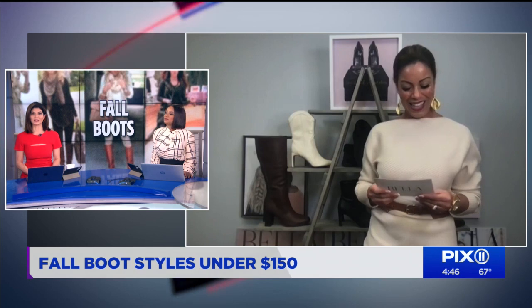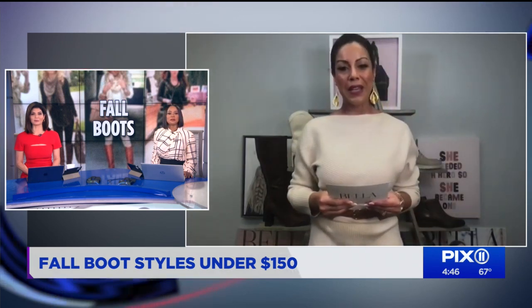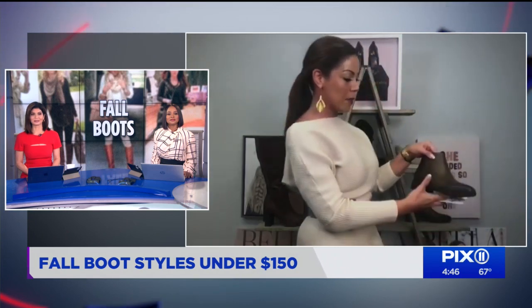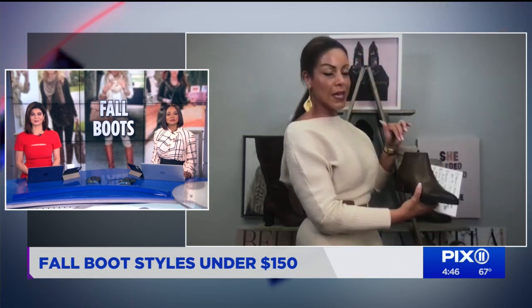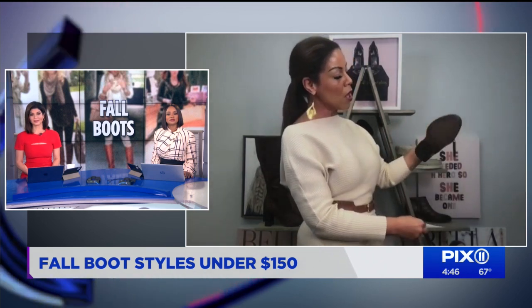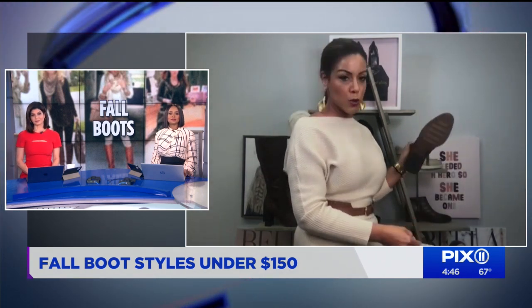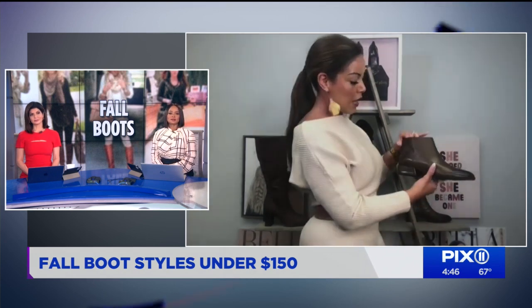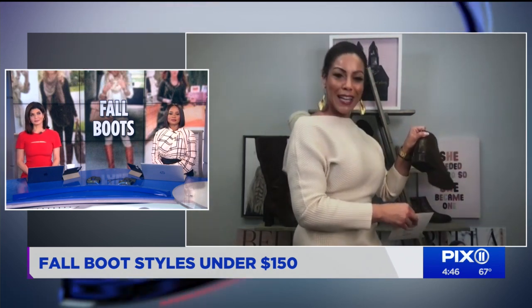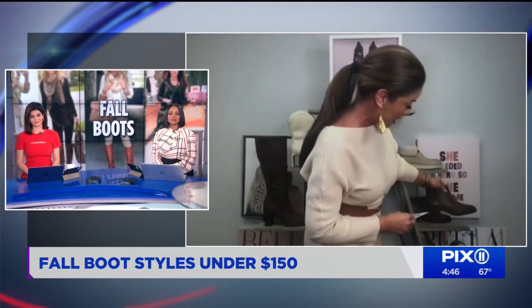Let's talk eco-conscious — that's always the right thing, especially when it comes to a booty. This booty has a buffalo leather upper, and the inside lining is also made from recycled and synthetic material. You have the sole for comfort running around and looking chic, and a block heel that gives you a stylish and flair-forward look. And that style is $89.99.